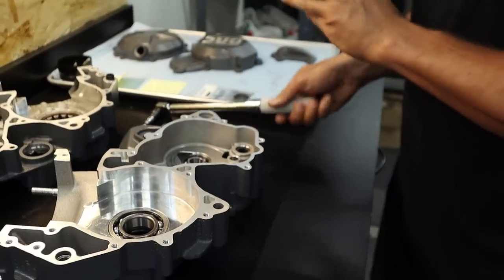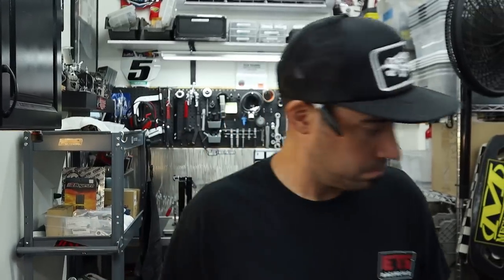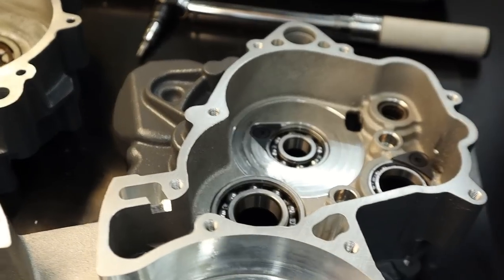Tight. Done. Okay, that's that. Now, my paint pen. Tony was here. So I like to just mark them and then we will peen them.